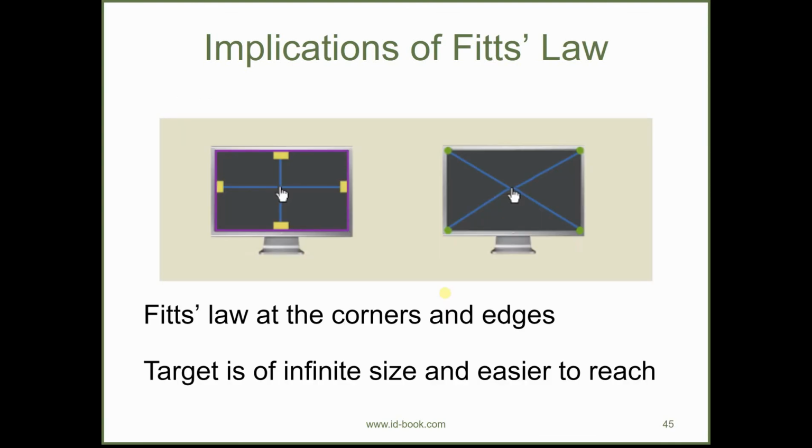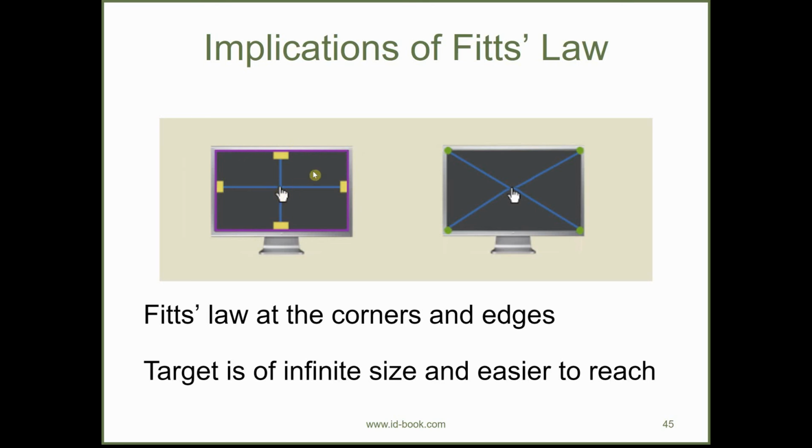So another implication of Fitts law is that it also applies at the corners and the edges. According to Fitts law, the corners and edges are going to be very easy to reach. Okay, it's going to take very little time for the pointing device to reach these areas. Why? Because anything that is placed close to the edge will be very easy for the pointer to reach, because as you can see, it's very hard to miss an edge. It's very easy to go to an edge.